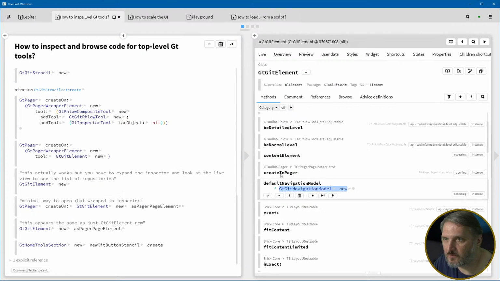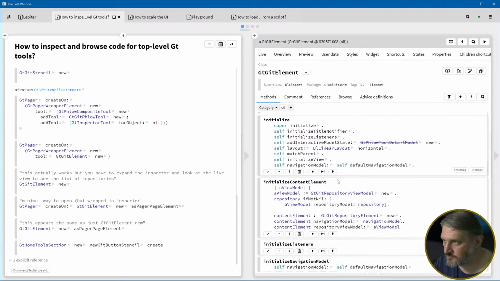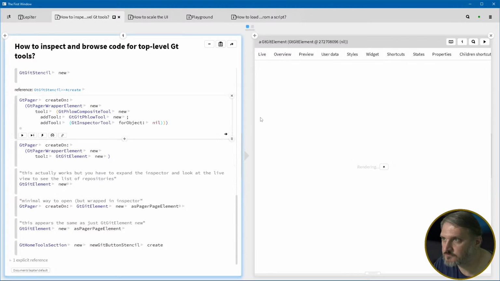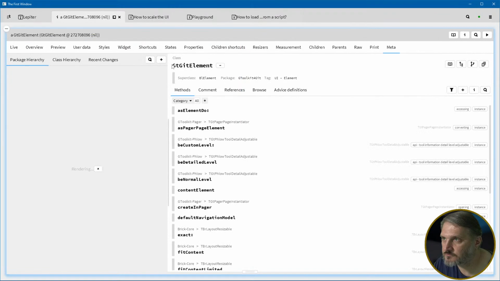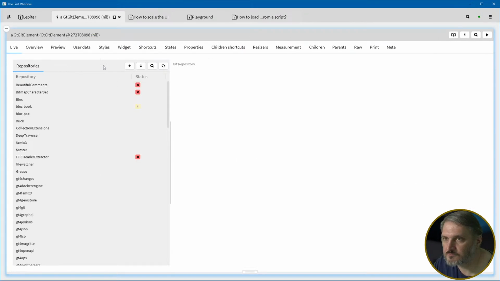All right, so now we know how that works. Now the question is, how does this button work?